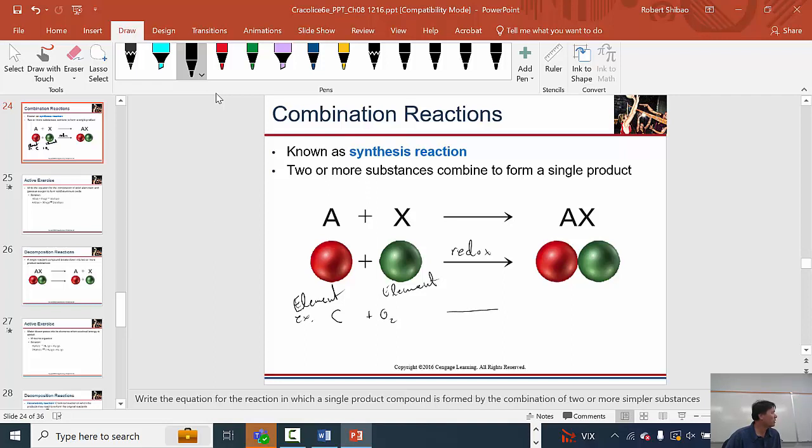And so if we try to burn carbon and oxygen, what will we form? CO2. We could potentially form carbon monoxide and CO2, depending on the conditions. The conditions will dictate this. So if we don't have enough oxygen, we might form carbon monoxide. What we do in our prediction is multiple products might form.